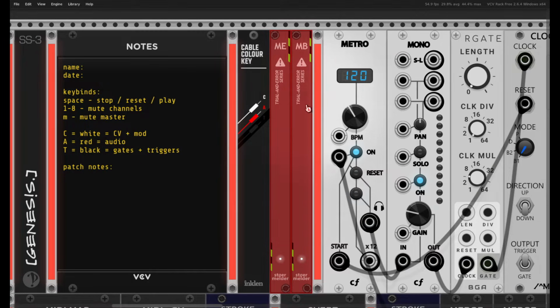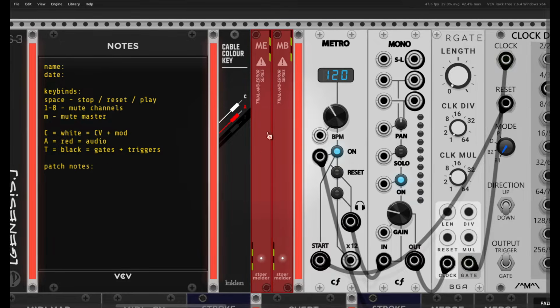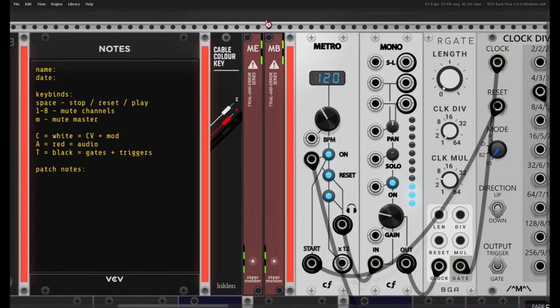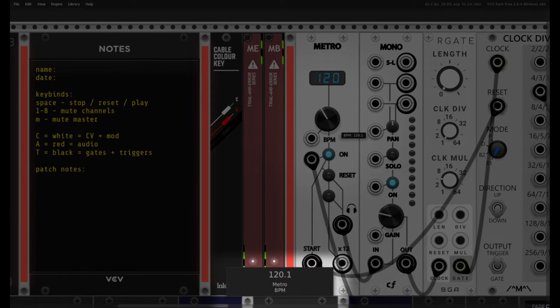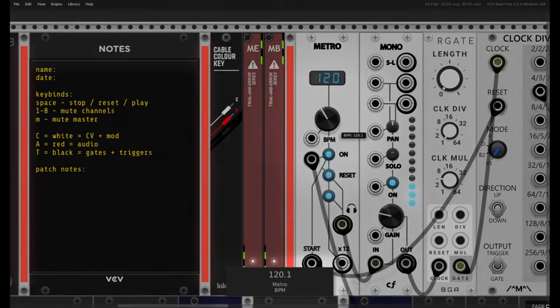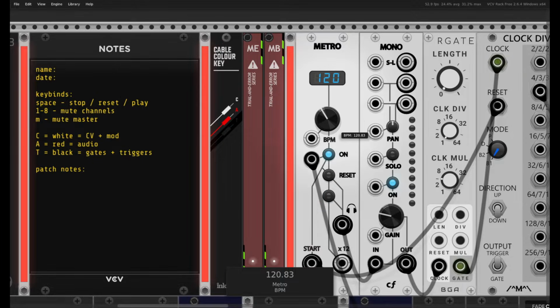These two modules right here by Stoermelder are being used to change the way the mouse works and the way the menu looks as well. I honestly can't remember which is which, but what I do know is that with these two modules, you can see that there's a value on the bottom of the screen whenever I move a parameter. The window also shows the module that I'm tweaking and the author of the module.